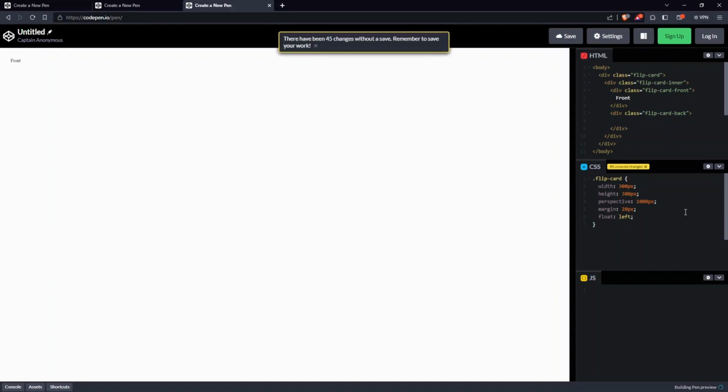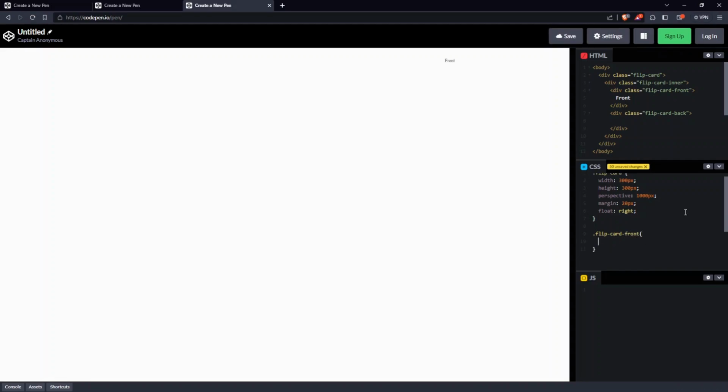I don't know why this happened, but it just happened. So now we'll write. I'll first change the properties for the front of this card, like the text and the background color. So I would do this.